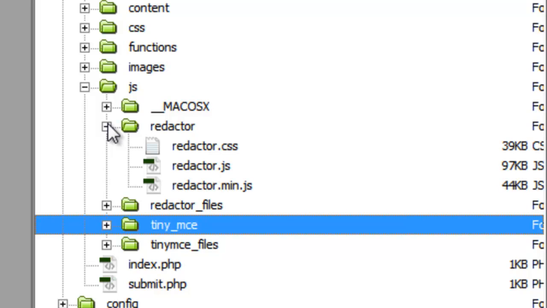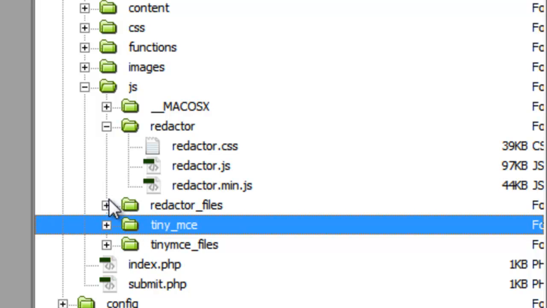The Redactor CSS and Redactor JavaScript file are the most important here. We can use the minified file later. If we don't make any changes to redactor.js, we can then swap it out with the minified version and speed up the load time of the site a little bit better. If we do, however, change anything in redactor.js, then we would want to minify that at a later time before going to production.